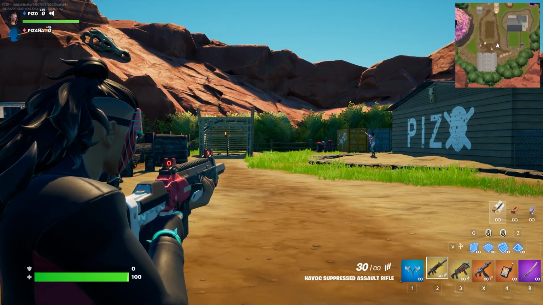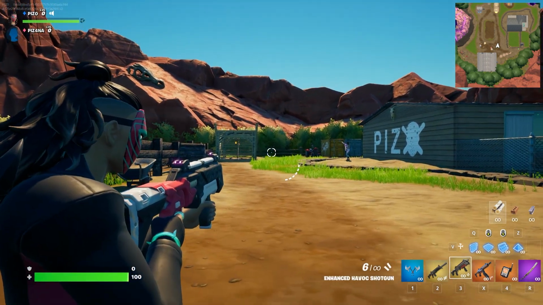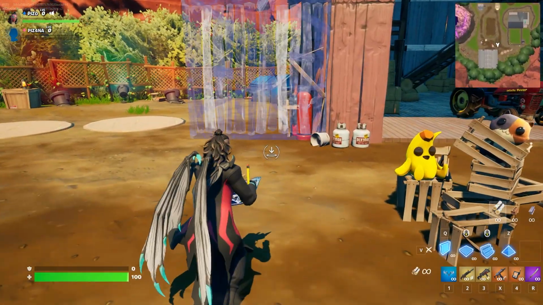ADS with his own wrap, reactive, by the way. I like the animated mask. That is really cool. Really, really cool. Equip, unequip.